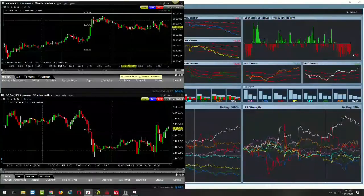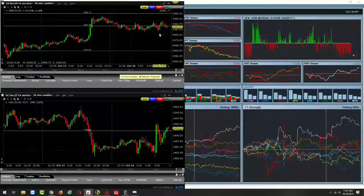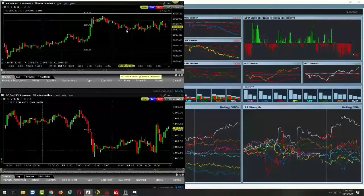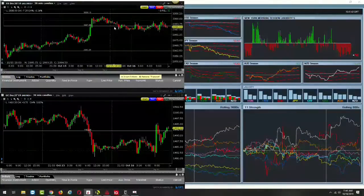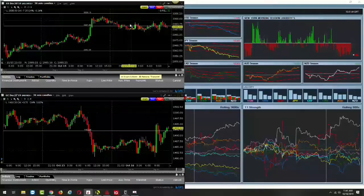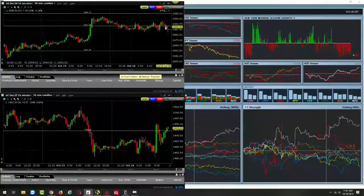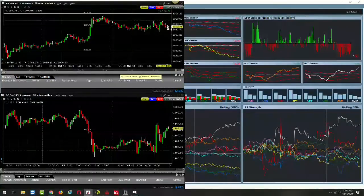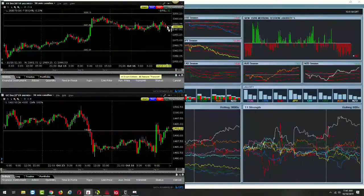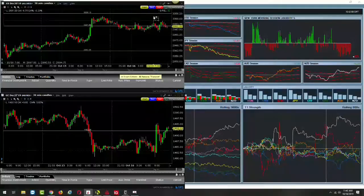Ultimately, as we can see for the day, we have not really moved off of this. It's just been a couple of ticks either side of this, couple of points either side of this 4-hour support/resistance line of 29.91. Right now, we have broken and just closed below it, and we seem to be hovering right around this 29.90, 29.91 area again. Might be an opportunity to sell it if you're into trading later in the day. I'm not. My trading day is done, so I'm moving on.